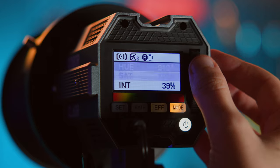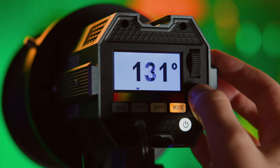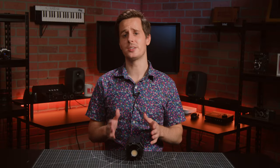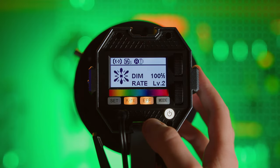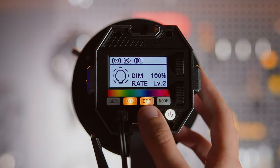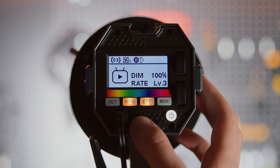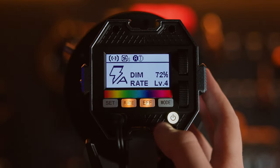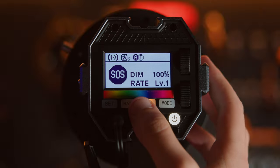22,655 lux. And on the RGB side of things, in HSI mode, the CL60R is capable of displaying a total of 3.6 million different colors. Finally, it also includes 13 built-in lighting effects, including fire, spark, CCT chase, pulsing, beacon, TV, party, explosion, faulty bulb, welding, strobe, lightning, and SOS.